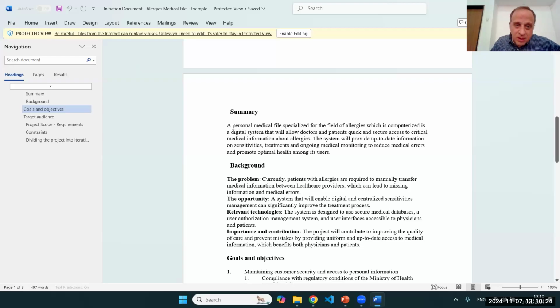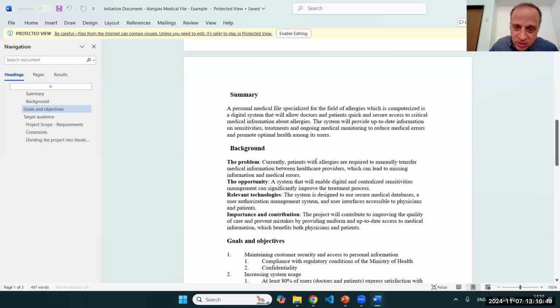A personal medical file, in other words, you have a file with the doctor. So we want to computerize it so that all the doctors can look at it, and the system will provide up-to-date information for sensitivities of allergies and treatments, ongoing medical monitoring, to reduce medical errors, to promote optimal health among its users. Fine. So we want to create a system that does it.